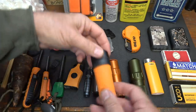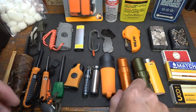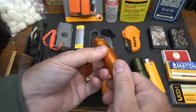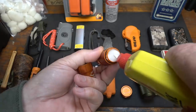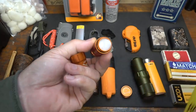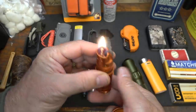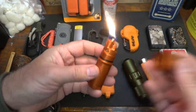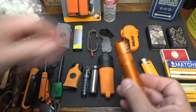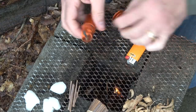This is my number one way to start fire — when I need to start a fire, the Bic lighter comes out. Lighters also come in a number of other styles. Here we have a standard lighter you fill with lighter fluid — you just take off the bottom and pour it in. All your Zippo lighters are like that. The one problem with this kind of lighter is that once your fuel's out, your fuel's out. But if you like those kinds of lighters, this is a great one from Exotac. Lighters are probably the most convenient and very easy to use, whether you use the Bic or a fluid lighter.